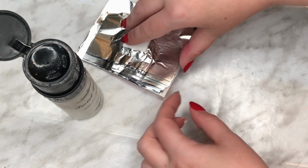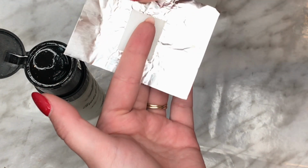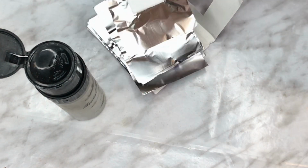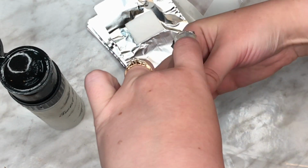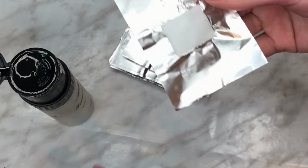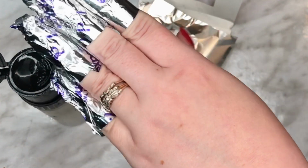So I guess I just take one of these pre-foiled pads, soak it in acetone. This guy is leaky. And there we go. One done. Let's get this last guy in here. Pinkies are always the hardest. All right. And now we wait.